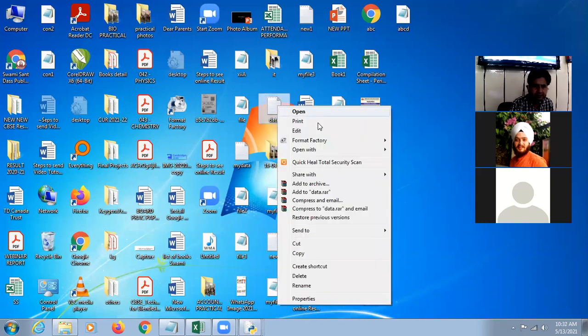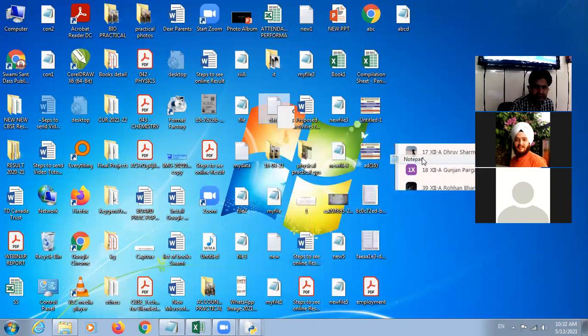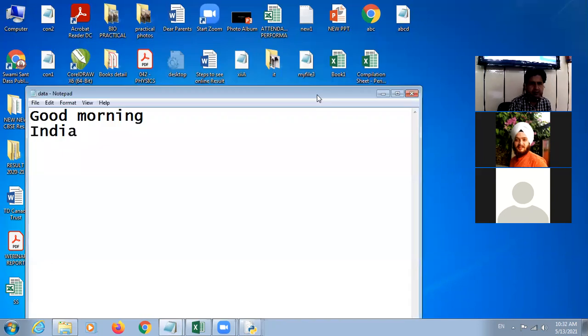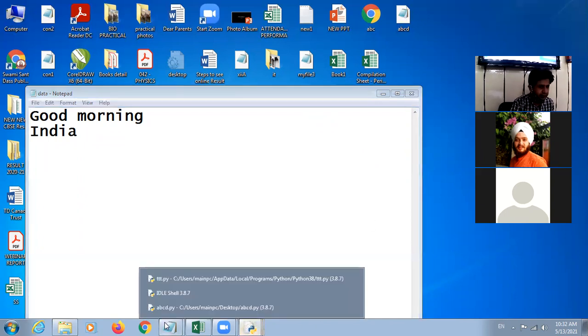Look at here, the file is here. So look at here, good morning, India. So this is your string. So you can write any string with the help of the write function.